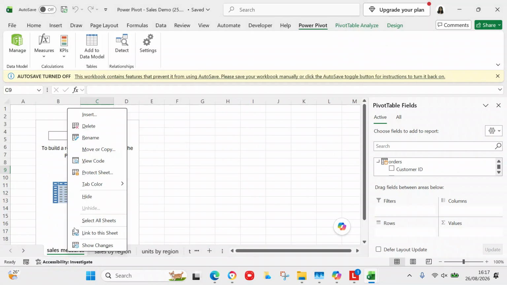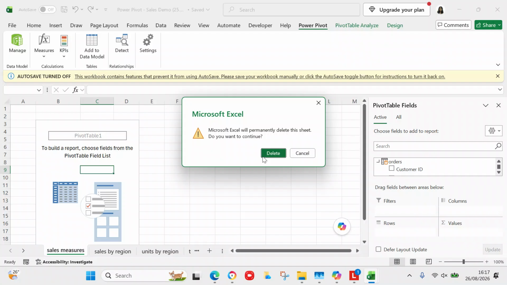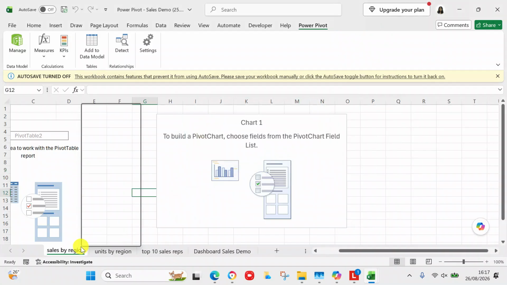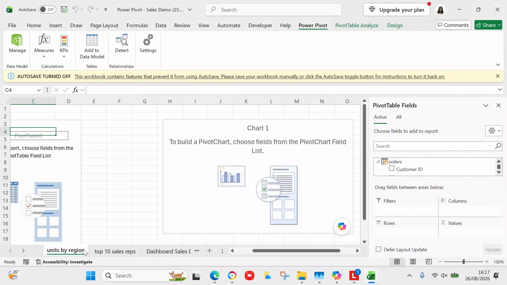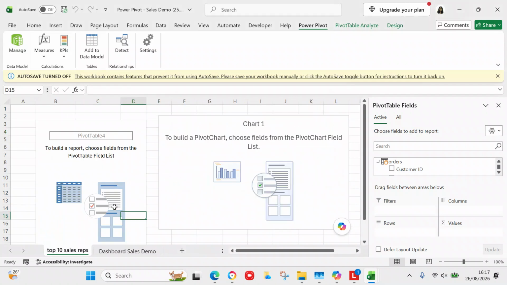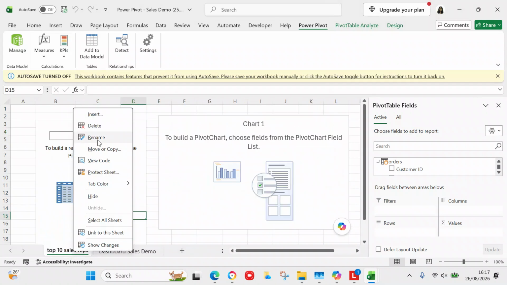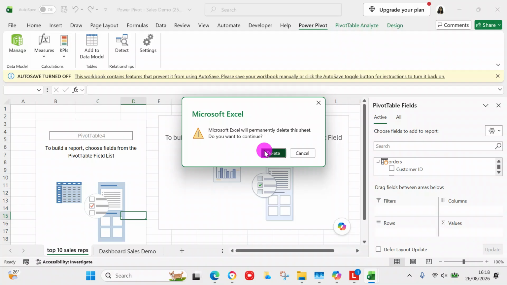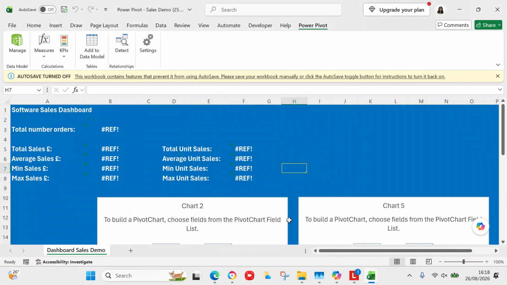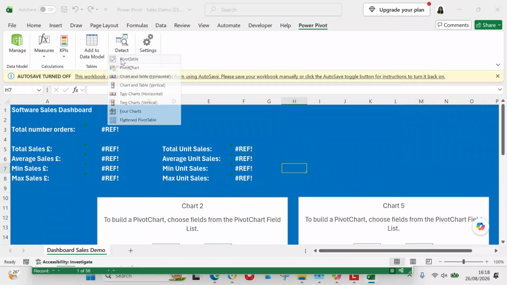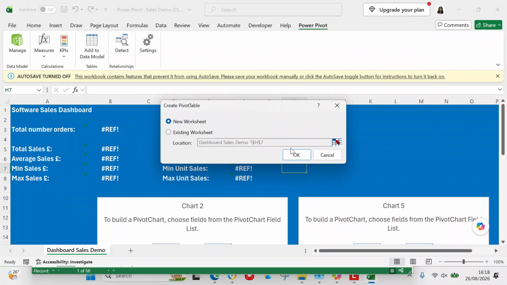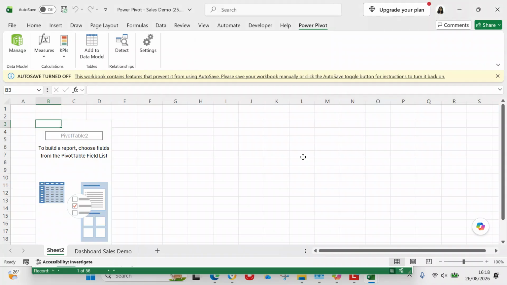So I'm just going to delete all of them and start all over again. So we go back into Manage. We go back into Pivot Table. We click on Pivot Table. And then we're going to say a new worksheet.